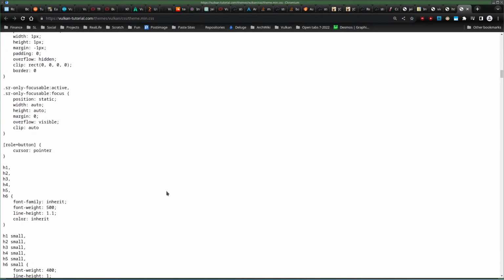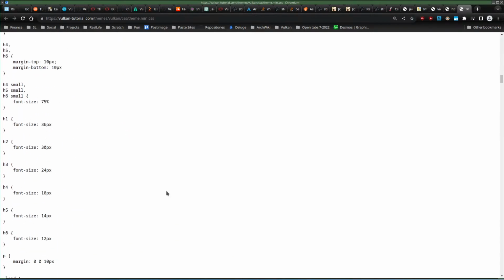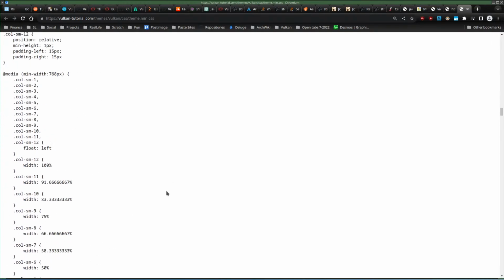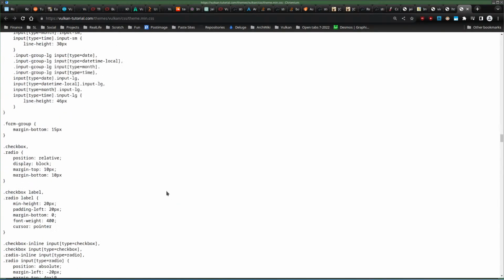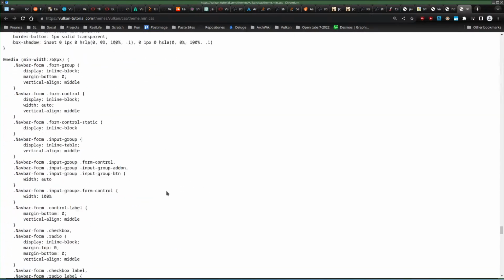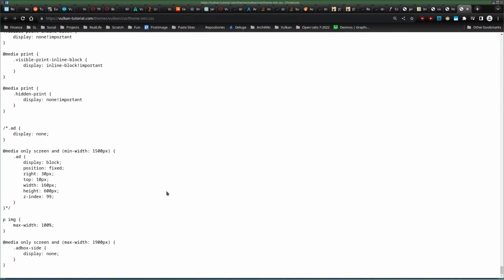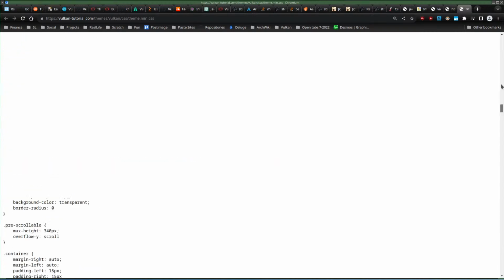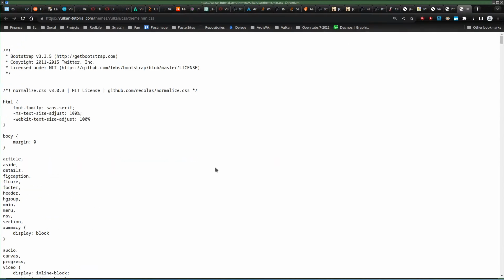You can just bulk copy everything, but really, where does this come from? It is so long. It is so much. It is no fun whatsoever. Bootstrap 3.3.5. Copyright Twitter. Seriously.